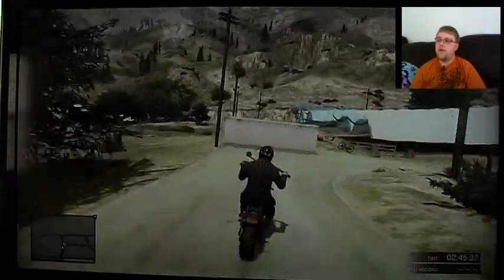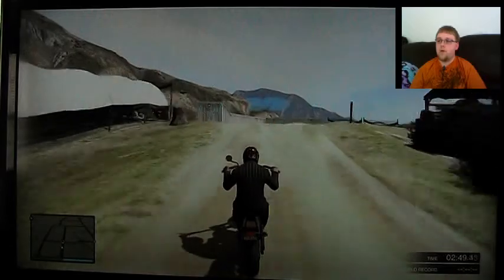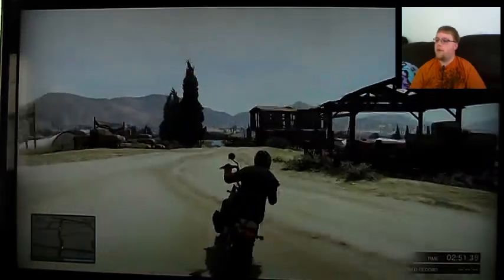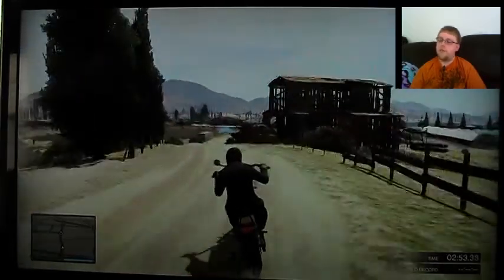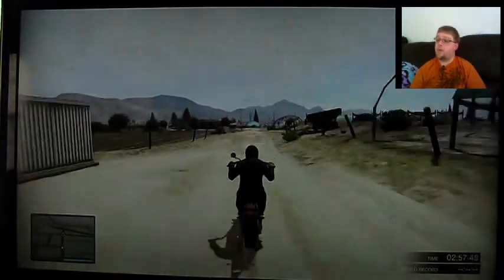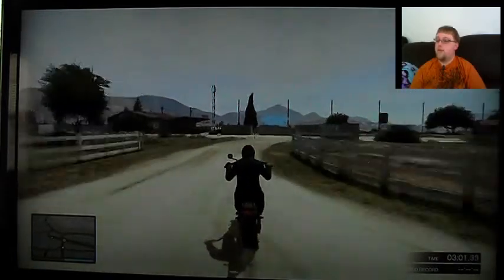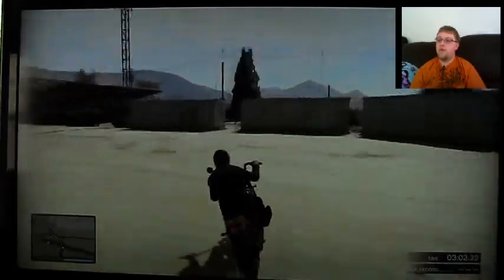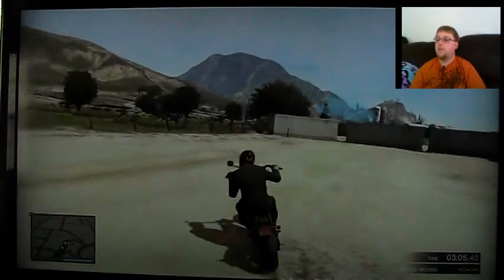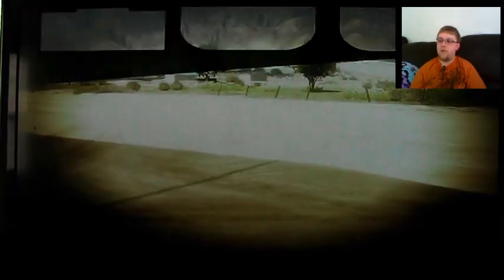Come through here, take a sharp right. Go up this little knoll. Take another sharp right. Some people still miss that checkpoint. I'm not going to bother to adjust it because I think it's in the right spot. So you come down here, hit this checkpoint, take a sharp left, into a sharp right, and into the building for a finish.